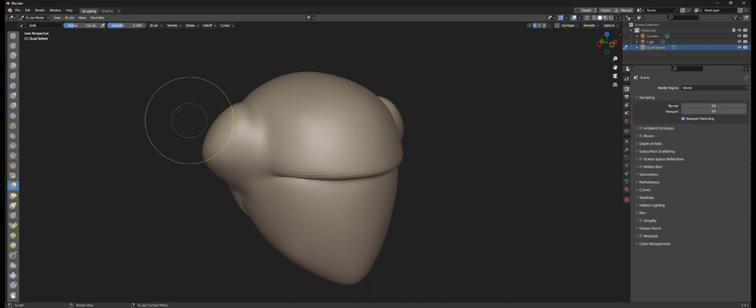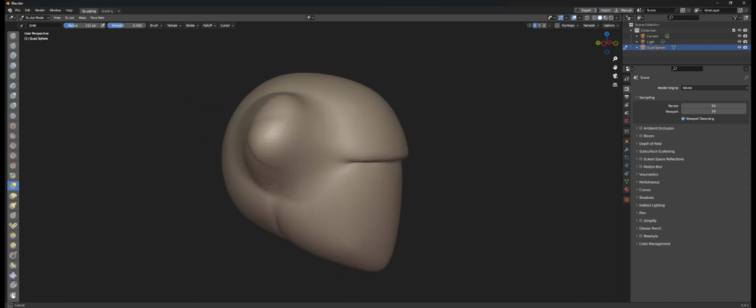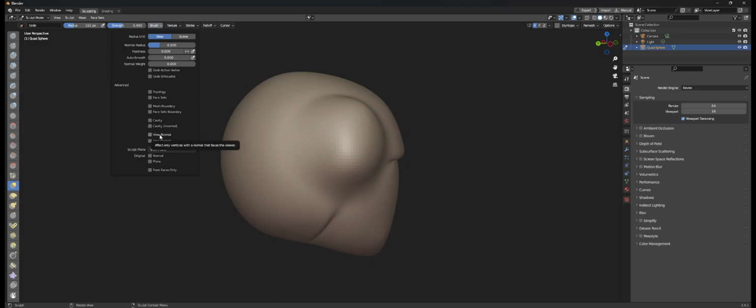I really wish they would have a method to do that. Maybe there is an option for that, but I really don't know. In fact, only the vertices within a normal that faces the viewer. Stroke starts. Yeah, I don't.